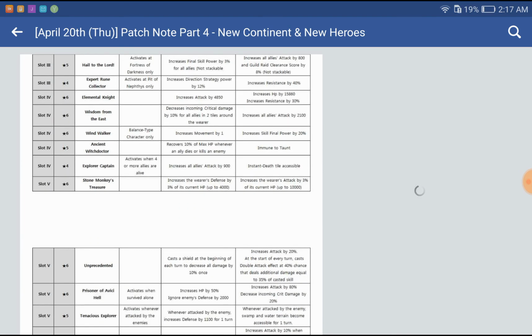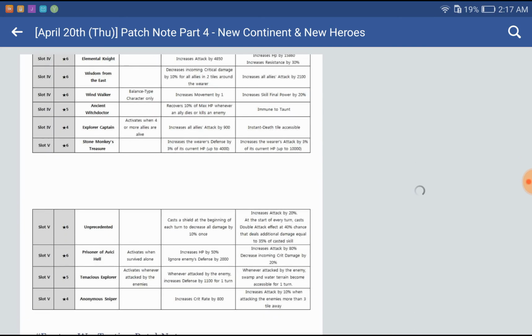Stone Monkey's Treasure. So this thing increases the wearer's defense by 3% of its current HP and increases the wearer's attack by 3% of its current HP. That's quite strong. So the higher HP you have, the more defense and attack you have. So I think it's a decent set on Valkyrie or someone with high HP.